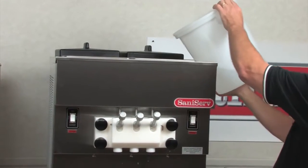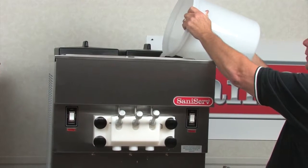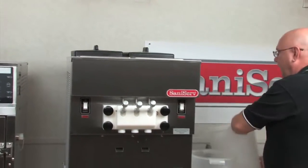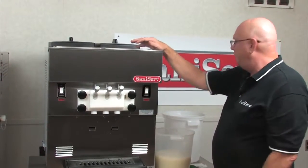And I'm going to stop and listen for the bubbling. That means all the seals are in place. If you hear that bubbling, you won't have a leak. It gives you an opportunity to make sure you're not about to make a big mess.